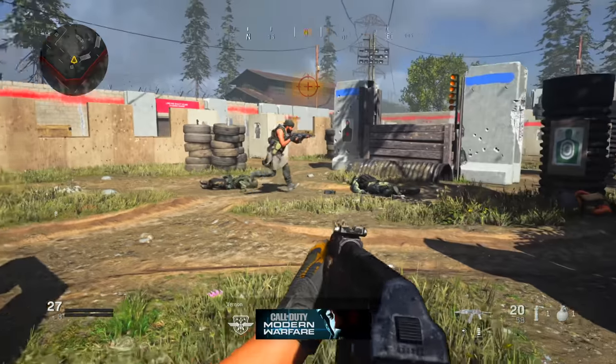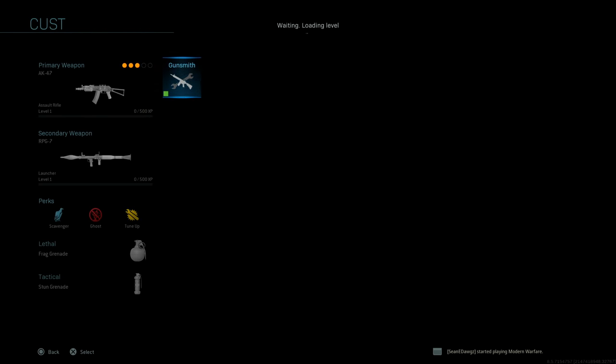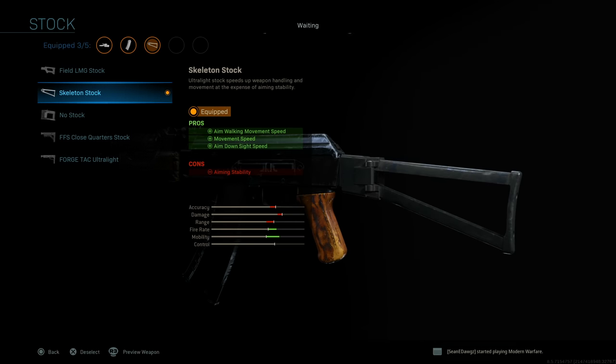So we'll go ahead and switch over to the other version of the AK-74U that has appeared in Black Ops 1, Modern Warfare 3, Black Ops 2, Black Ops 3, so it's appeared in a lot more CODs. The big difference here is all you got to do is get rid of that skeleton stock and completely remove the stock as a whole by clicking no stock.